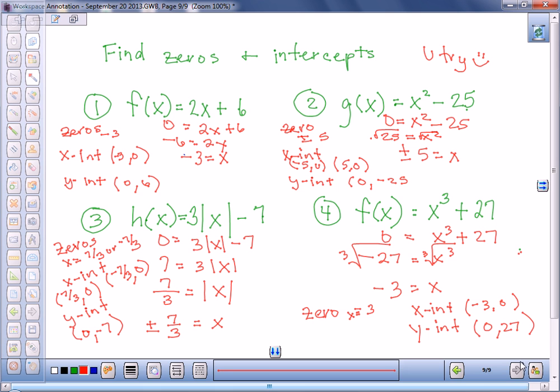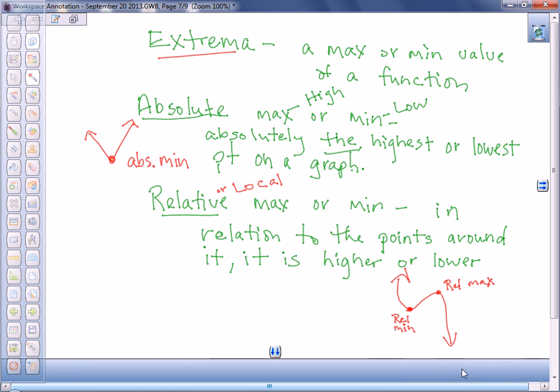All right. I'm just going to let you read this with me, and then you don't have to write the whole thing down. If you want it, it's on my website later. Okay, extrema. Extrema is the last thing we're learning today. So we did zeros, we did intercepts, now we're doing extrema. Extrema are the extreme values of our function. Where does our function have a maximum or a minimum? So extrema just means a maximum or a minimum value of the function. Do you see how I abbreviated that max and min?